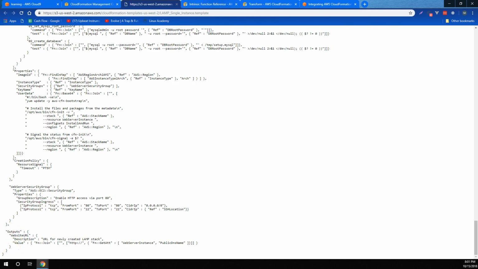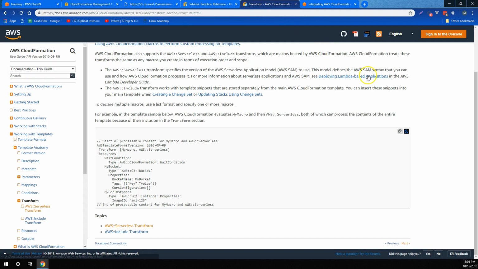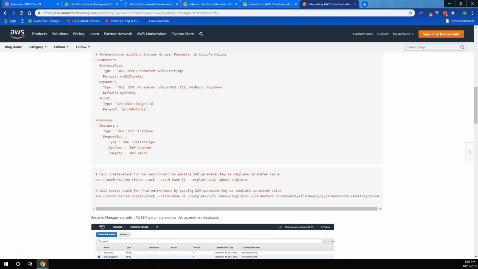We also learned that for any CloudFormation stack, we can provide outputs for other stacks or for our own reference. We learned about using CloudFormation intrinsic functions to grab different pieces of metadata and to perform other functions that we might need inside a template. We also learned about CloudFormation transforms, which we can use for a variety of different resources, including AWS serverless. We also learned that we can integrate CloudFormation with another AWS service called Systems Manager, and in particular a service called Parameter Store, to securely grab parameters for use in a CloudFormation stack.